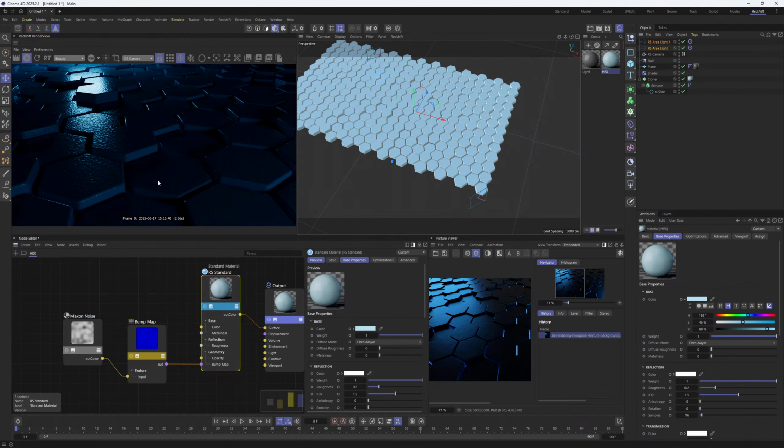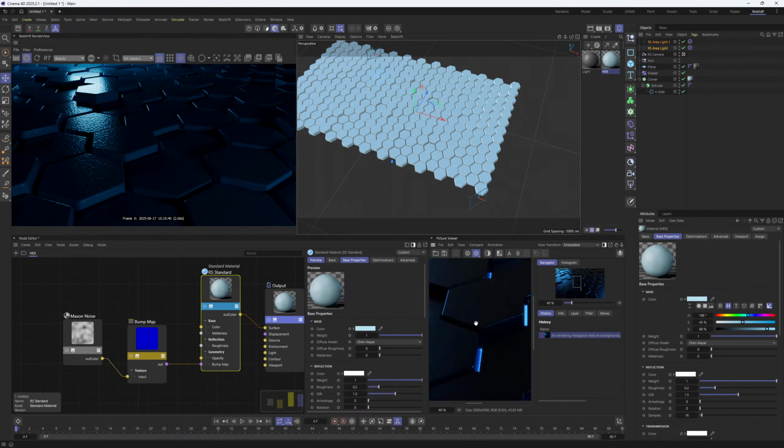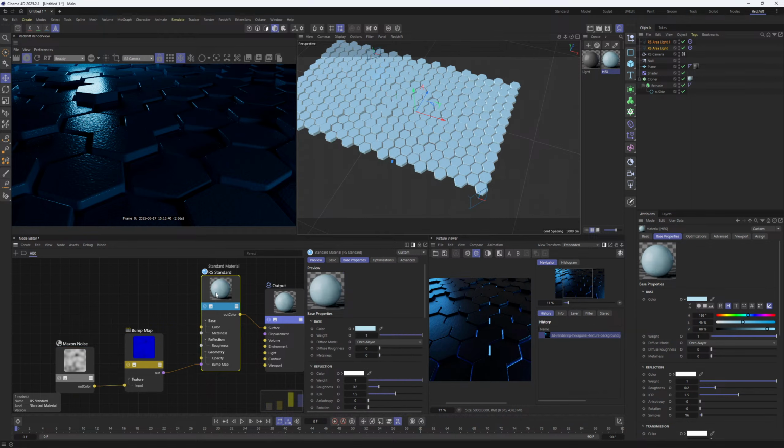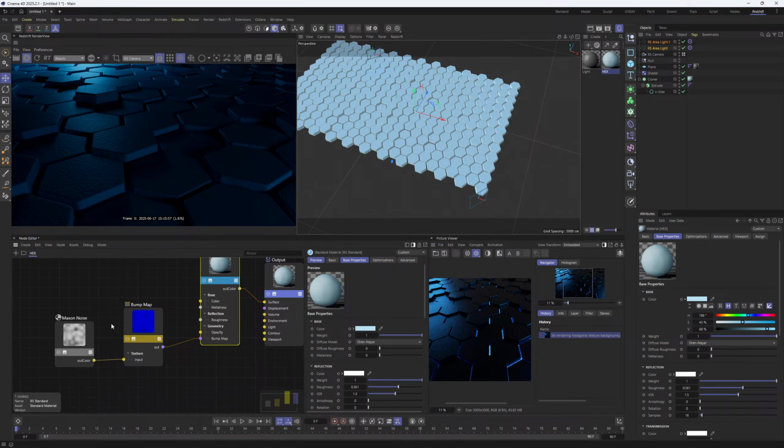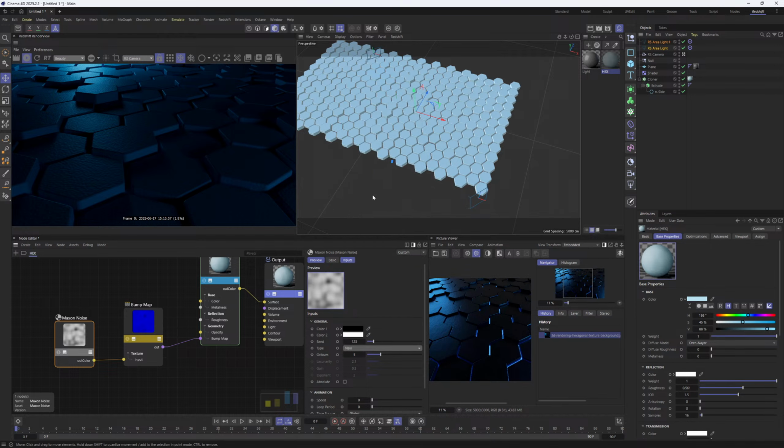And also, it's too shiny right now because, as you can see in the reference, it's not very shiny. It's just a little bit. Maybe just upping the roughness should give us a completely different look. Maybe that's okay. Yeah, I don't like the noise. Change it to Nakey as well.